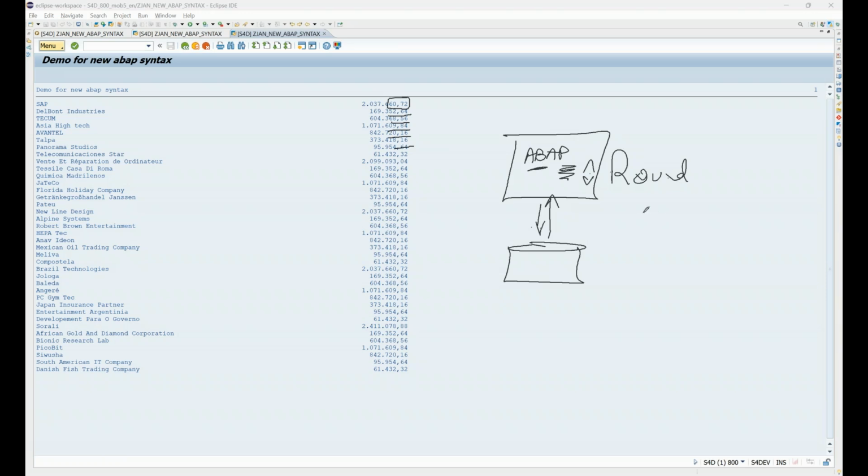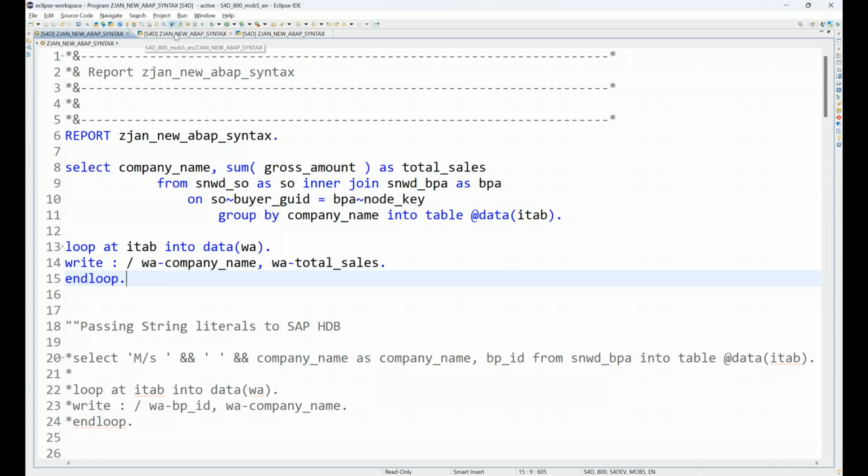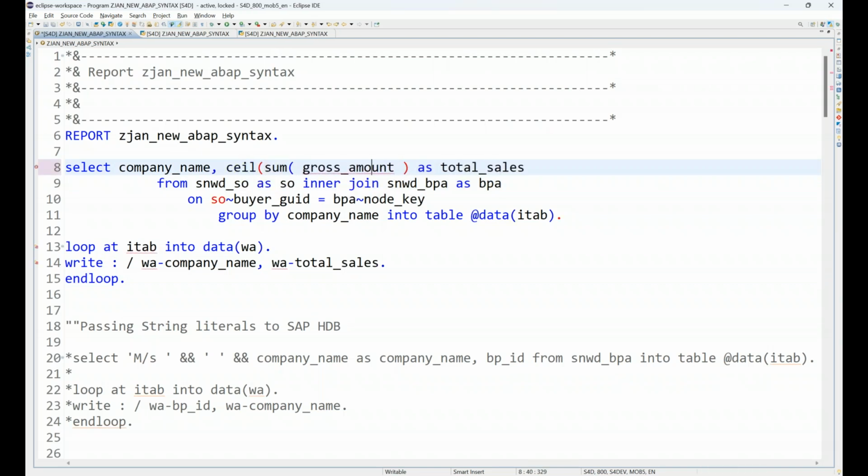But now you don't have to do that. You can tell the database to round off your data using database functions in the query. And the system, HANA, is built for the kill. Yes, it can do this processing at a much faster pace for you, right? That's what HANA can do. So it has a multi-core CPU. So it can round off the data and give you the final result to show to the user. So what you do is you go back and you can use a function. So after the sum is done, please do a ceil. It will round off your total sales to the next big integer.